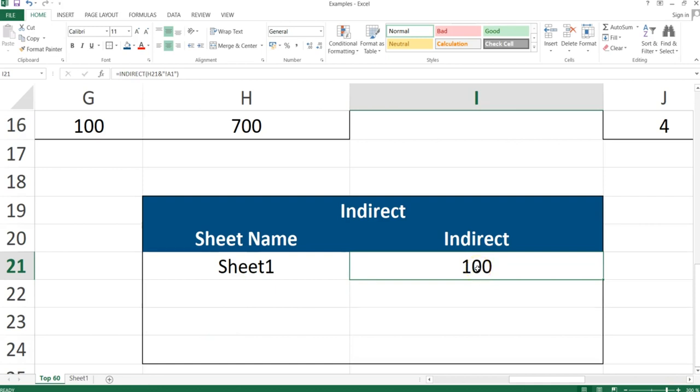Now, this formula is quite important because we can use it in combination, let's say, with VLOOKUP when we're trying to VLOOKUP something from another sheet.